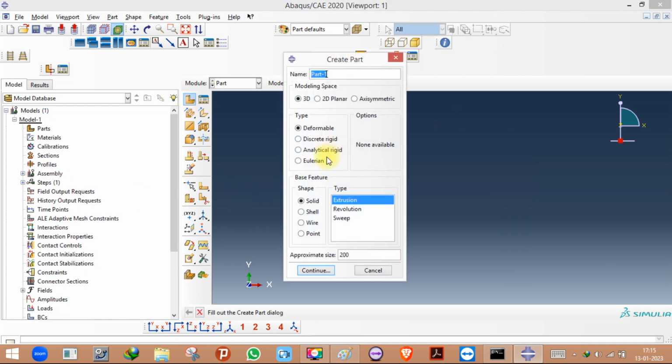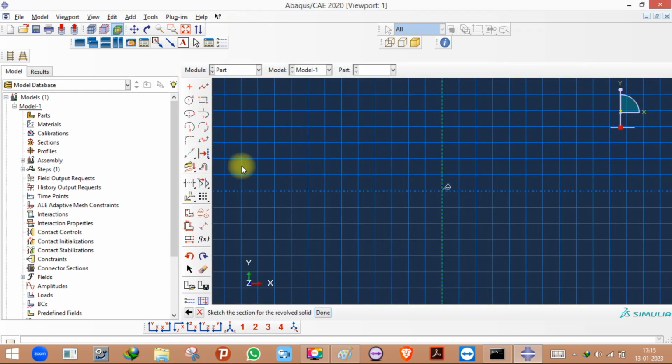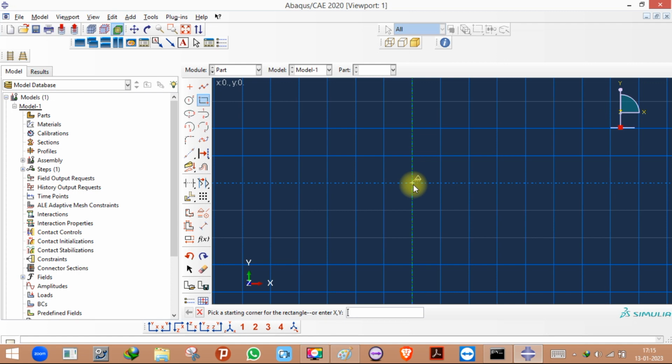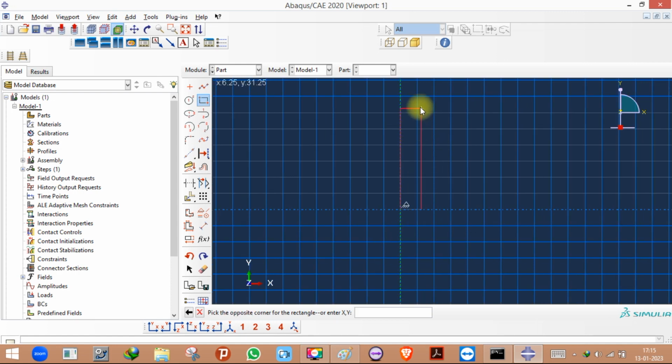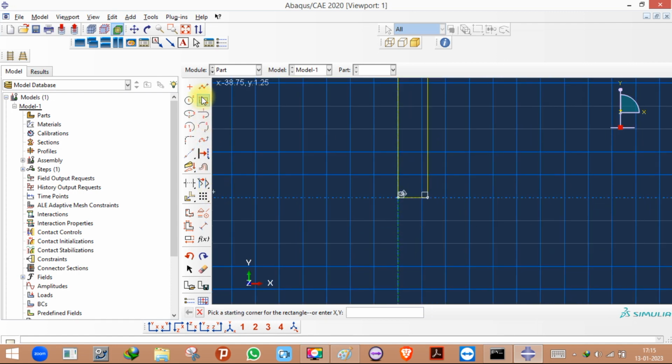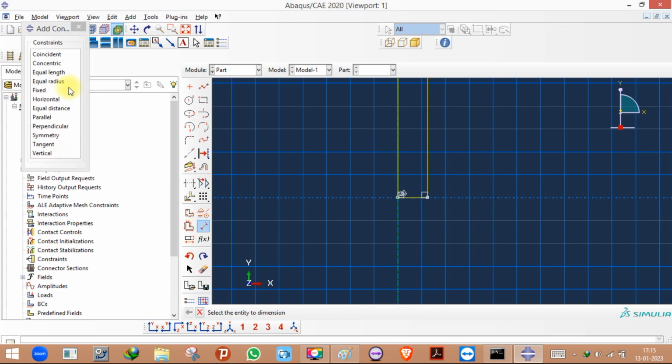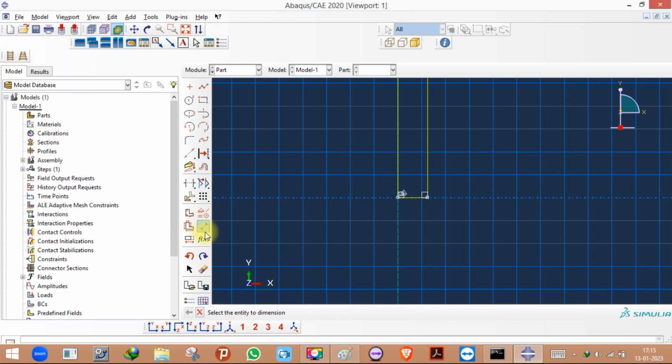Next, for revolution, you can make anything. Let's say if you want to make a bolt, for bolt this is your chunk, and you can mark your dimension using this. Let's say this is 5.